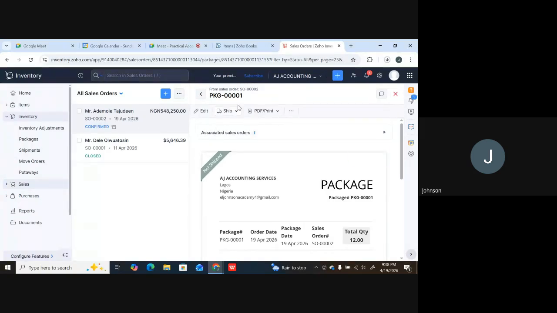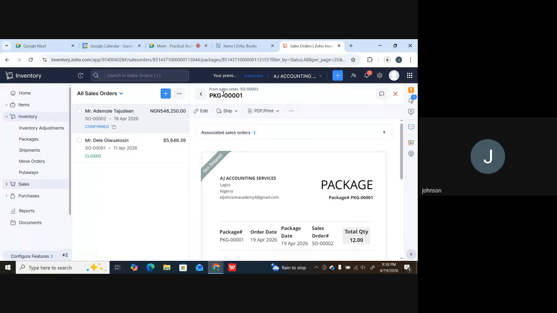It's at the point where you are shipping to your customer that is the point where your physical stock is now going to reduce. It means you can be selling to your customer, receiving money, converting into your invoices. Now, once you don't ship, your physical stock will remain the same. It looks as if they didn't carry those goods.